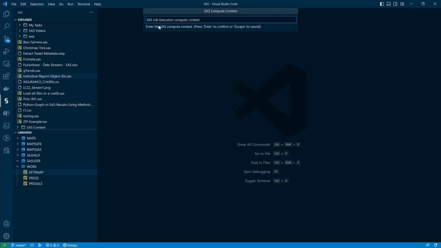For a full list, just go to your environment in SAS Studio and click on the compute context icon at the top right corner. Next, we have to enter a client ID. If you are on a SAS Viya version that's pre-2022.12, you will have to ask your admin to provide one for you. If you have a release that's newer than that, so starting with 2023.1, you will have a default client that can be used by this extension. So just hit enter here.